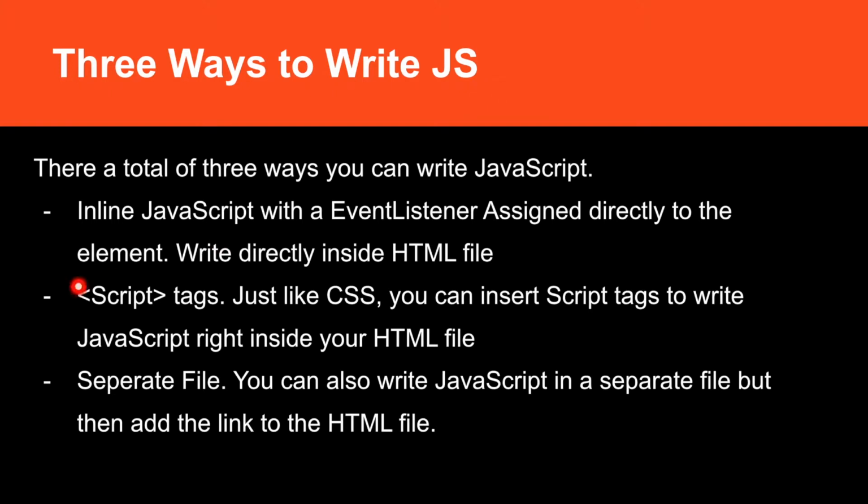You can write inline JavaScript with an event listener assigned directly to the element, so you get to write directly inside the HTML file. Or inside script tags: just like CSS, you insert script tags to write JavaScript right in your HTML file. Or your third option, just like CSS as well, is that you can write JavaScript in a separate file, but then add the link to the HTML file.